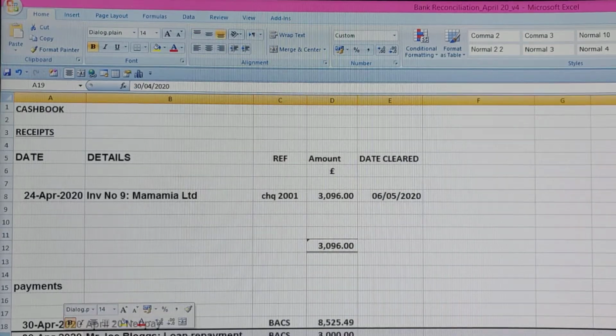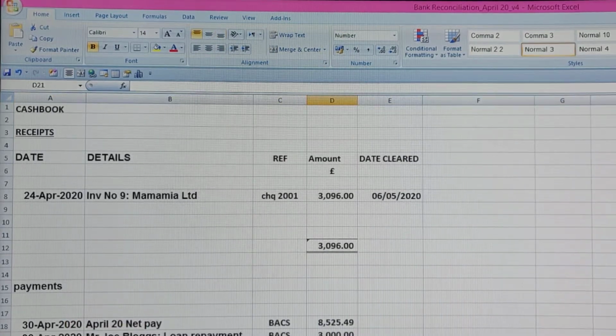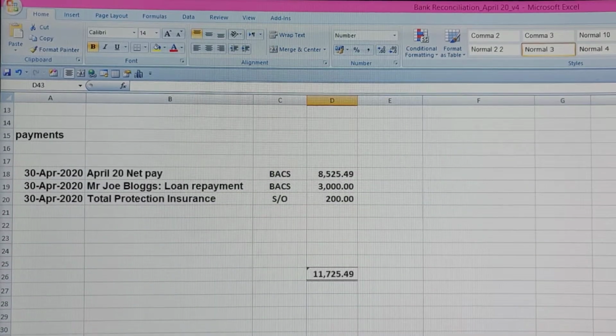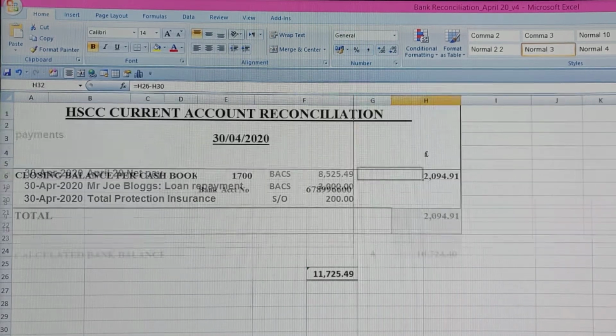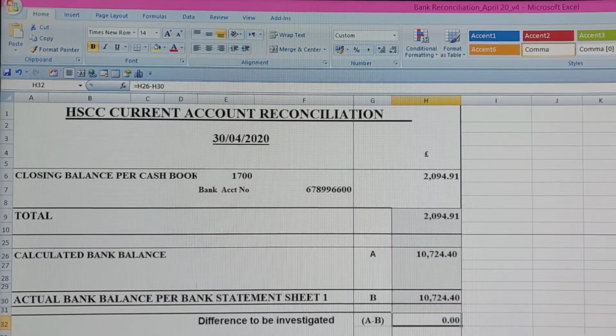And again, it will really help to look at the bank statement for the month of May or the following month and then state the date that this item has actually gone through. Okay, now these are known as reconciling items, and as you can see, the balance is still zero, which means we have finished our reconciliation.